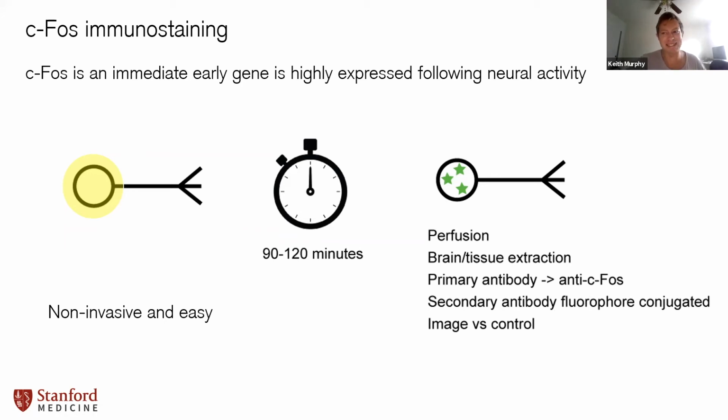Kim, thoughts? Yeah, I have a question here. So if the cFos is made in the cell and your antibody that you're labeling it with is something that you're injecting, how do they meet up? So I guess the way this works is you put the brain in a little well, you inject your antibody with a pipette, and you just shake the dish around for many, many hours. And the antibody, it's a large protein, but it's still small enough to make its way into all little pockets of the brain.